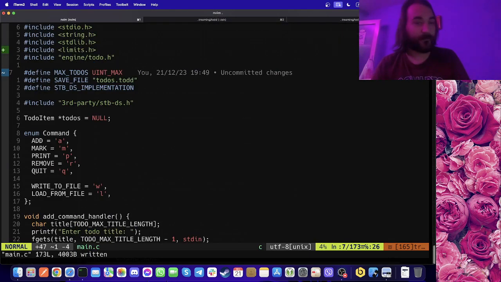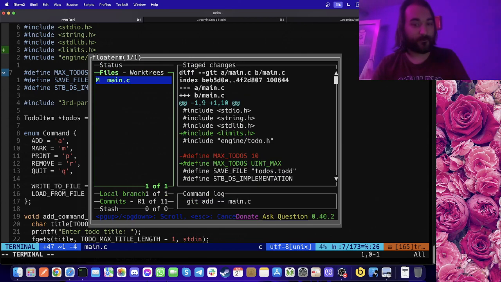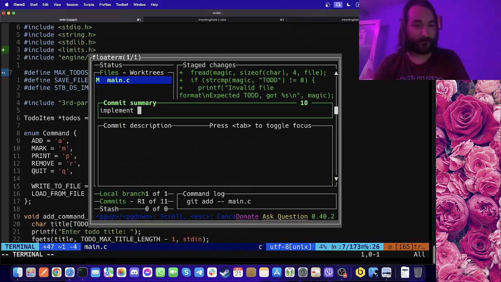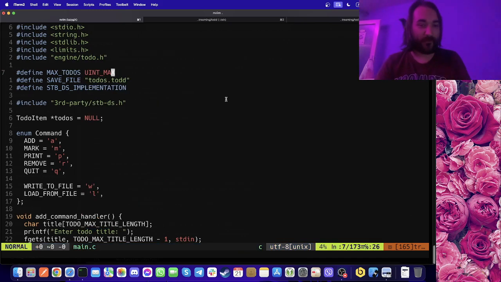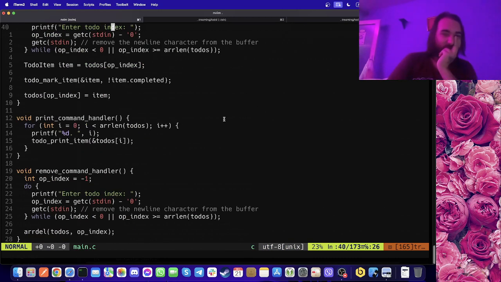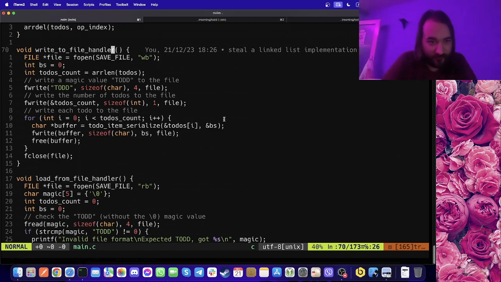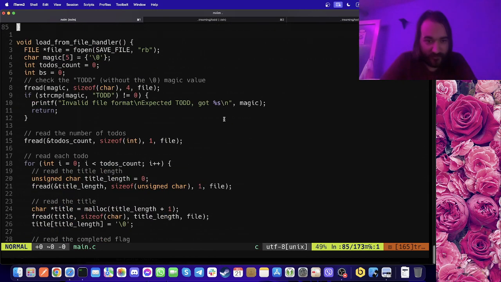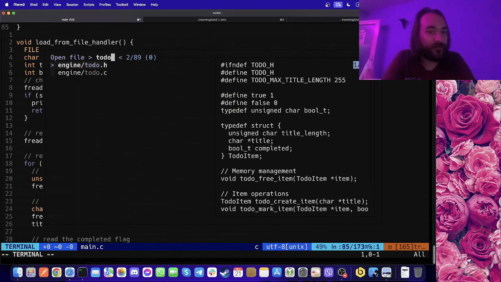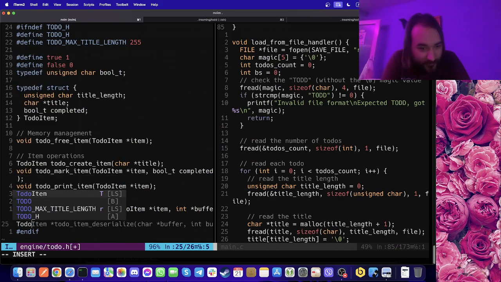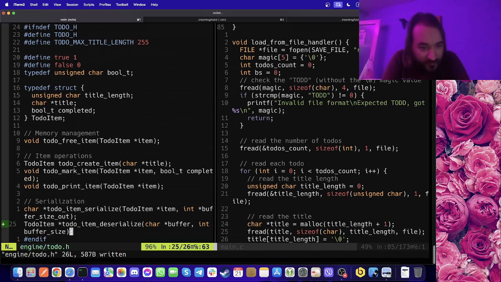Yep. So let's say implement loading from file, and just for this, I think I'm gonna add a deserialize method in the todo.h, and it's gonna have to-do item deserialize or something like that. Yeah.